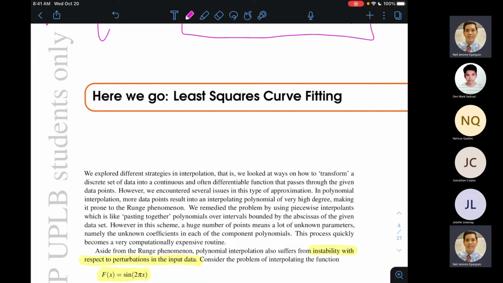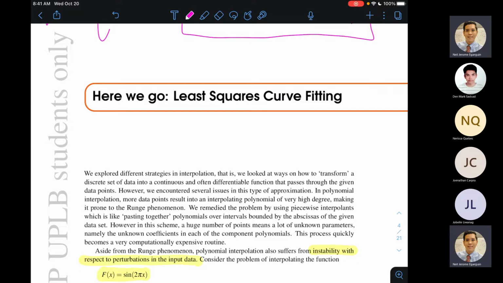Kasi sa calculus courses, para makapag-optimize ng function, para makapag-analyze, para makita kung increasing or decreasing yung isang function, or to do anything about these functions, kailangan given yung function f. Usually, we want the function f to be continuous or differentiable, and sometimes also integrable. So, yun yung problema, na hindi talaga direct function yung nakukuha natin from real-life applications, more of discrete data, or pwede rin namang meron tayong function na makuha that models this phenomena, pero komplikado masyado yung function f, which might not be apt for machine implementation, right?